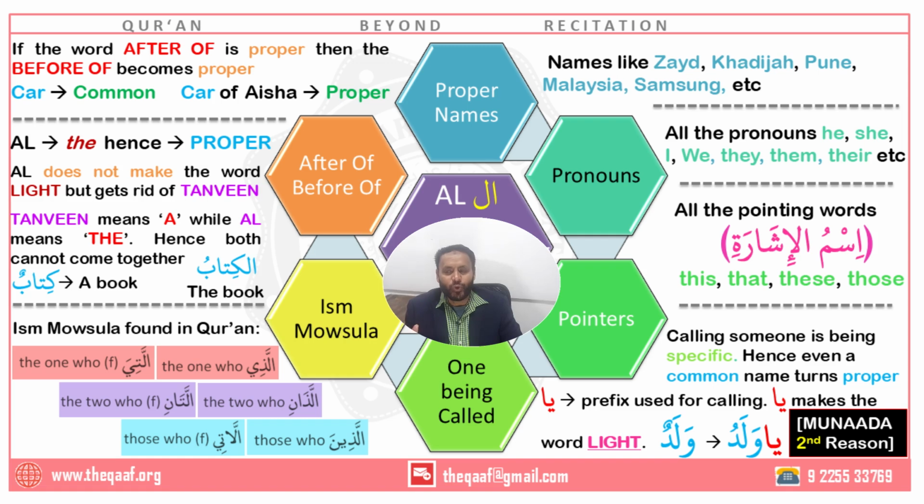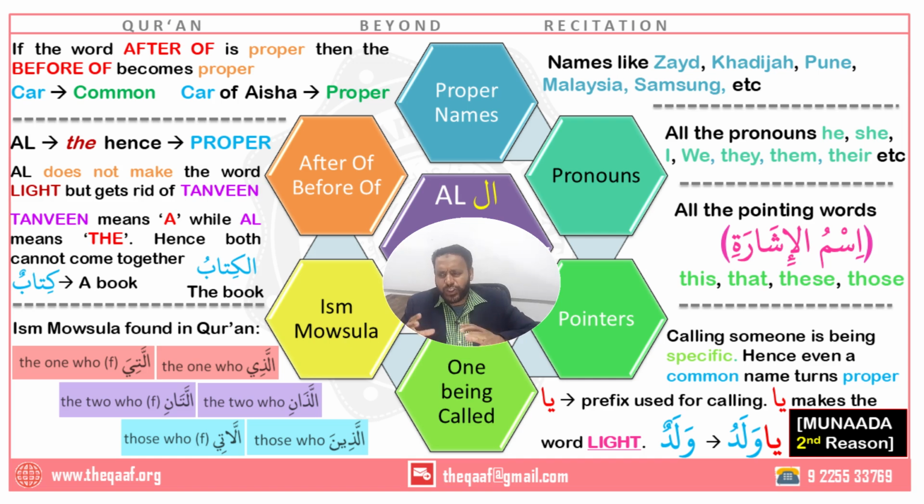So allazi means the one who. This is masculine. The feminine form of it is allati, the one who, female. How will you make it dual? Easy. Just add ani. Allazani, the two who, or allatani, the two females who. Similarly, there is a plural form of this, allazina. Many a time in Quran you will see ya ayyuhallazina amanu, ya ayyuhallazina kafaru. So all those who believe, all those who disbelieve. So allazina means all those. This is masculine form. Feminine, allati or allai. 2 words for it.